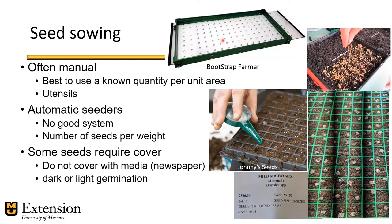I've seen these seeders, they have two plastic layers. You put the seeds on and then you slide the bottom plastic layer and the seeds fall. This is a drop seeder, but then I don't think they go close enough for microgreens densities. You can use these kinds of seeders from Johnny's Seeds.